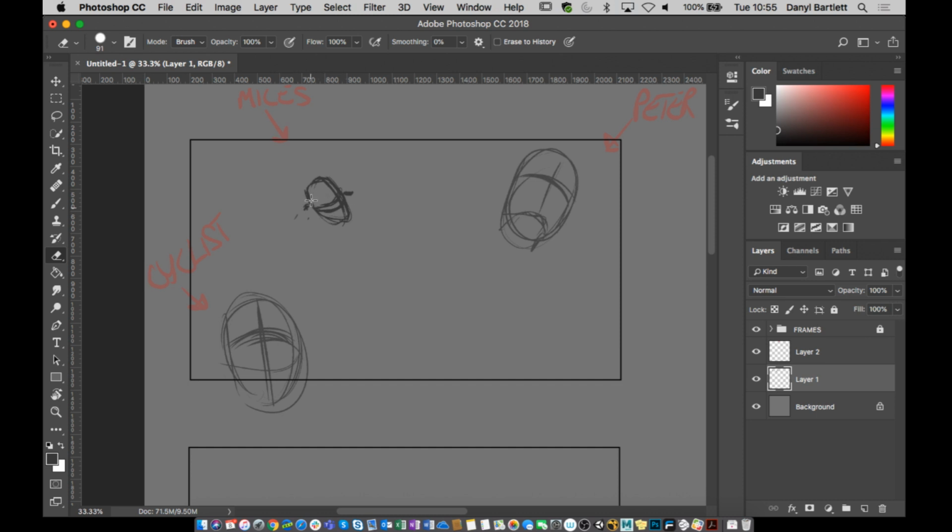What Miles is also doing here in terms of head position is he's looking at Peter. So straight away, what that does is that says to our audience, oh, he's looking over there. What's he looking at? He's looking at Peter. So we're just guided towards this. We're guided towards this position.